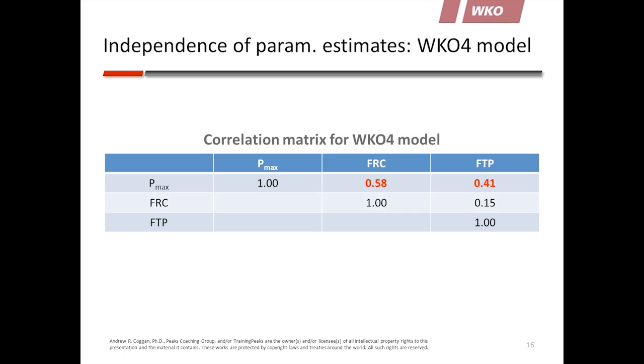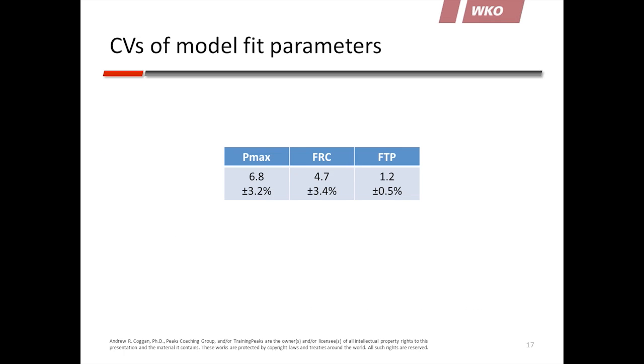On the other hand, we're dealing with very large data sets here, and not all that many parameters, so it's not that likely of an explanation. Instead, I think what this reflects is the fact that I'm dealing with data in raw watts, and therefore, bigger people have higher maximal powers, they have higher functional reserve capacities, they have higher FTP values. They're just better and more powerful across the board compared to smaller and or lesser accomplished cyclists. And in fact, that interpretation is consistent when you actually look at the CVs of the model fit parameters.